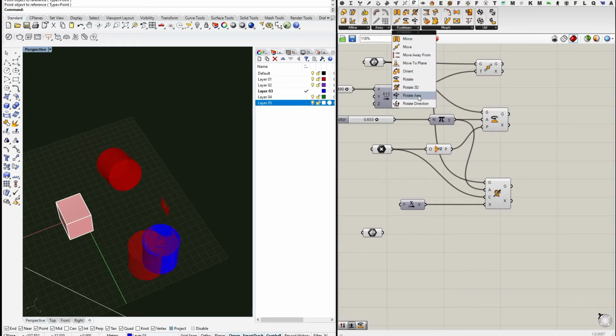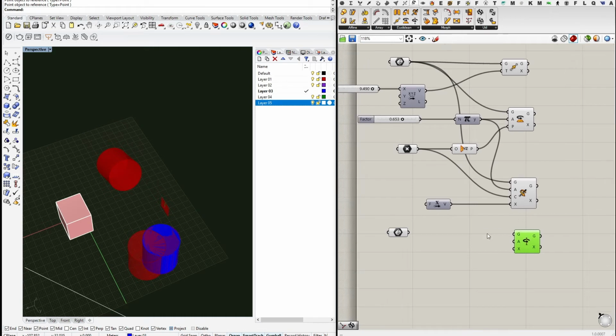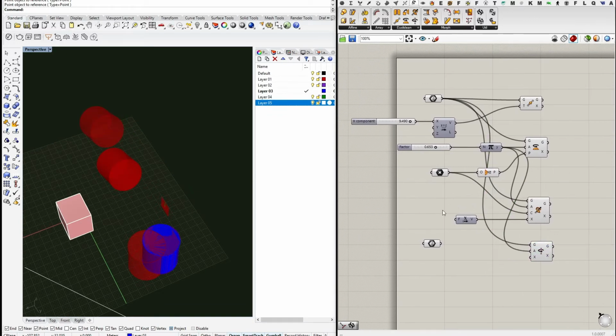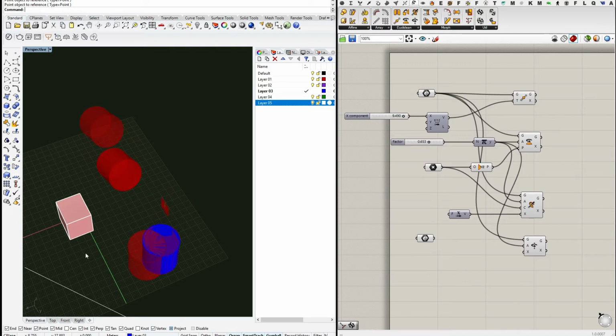Another way is to define it by a curve. So in this case, you again have the geometry. We give an angle that it should move around, and you define it by a curve axis. So in our case, we have our curve that we have defined here. So let's use this one.